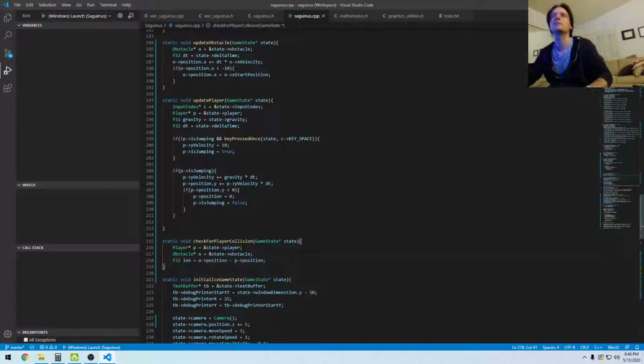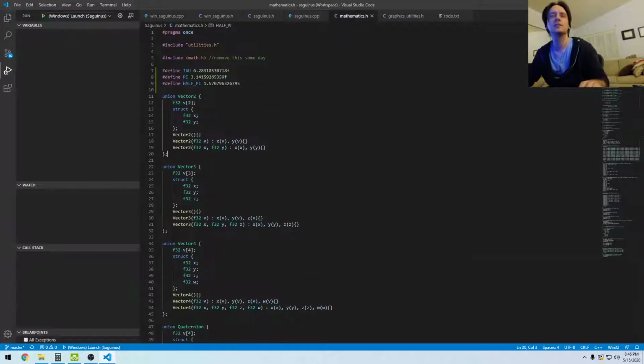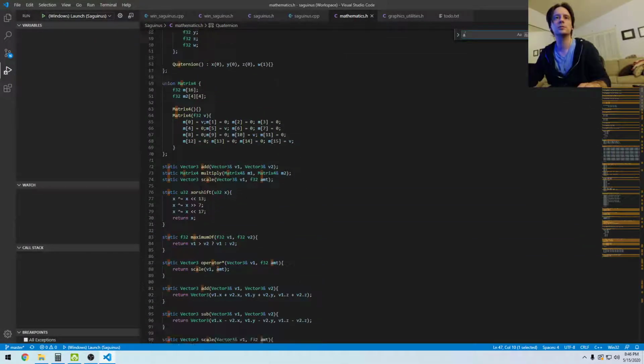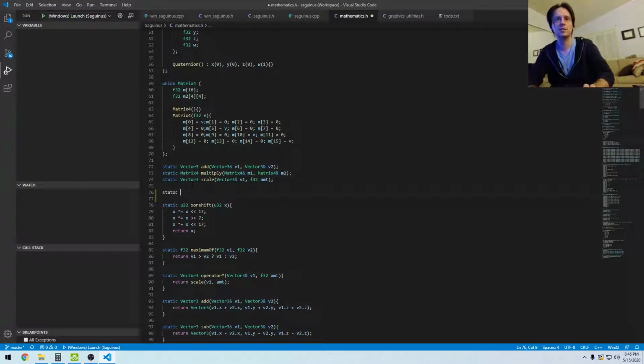I guess so. I don't even know if I have an absolute value function. Did I do that? Nope, I did not. Let me do that, put that here, above my XOR shift. Static f32. Wait, what was I doing again?